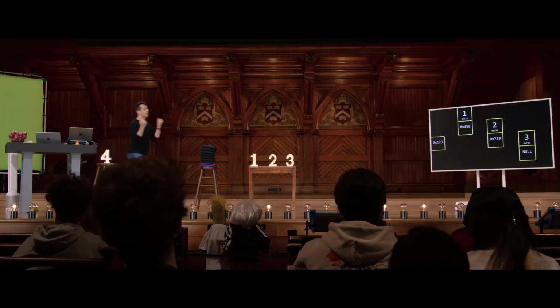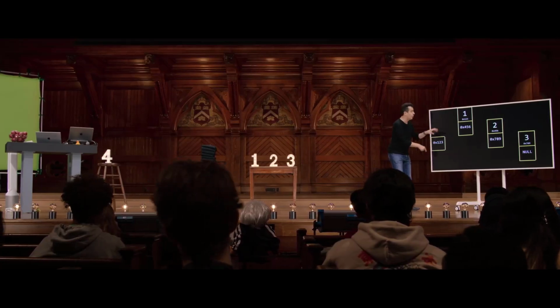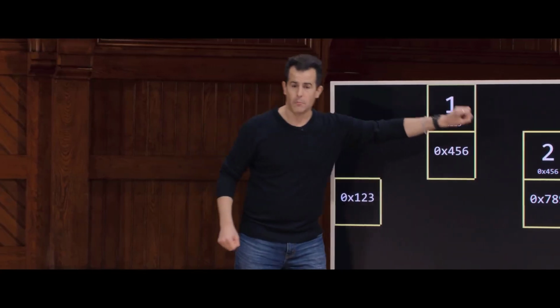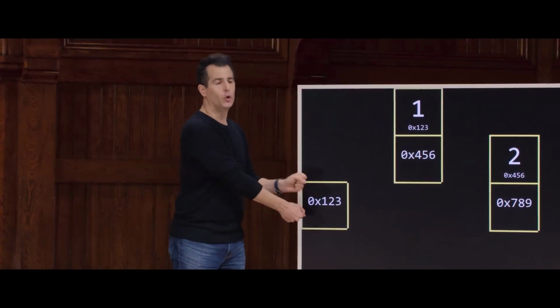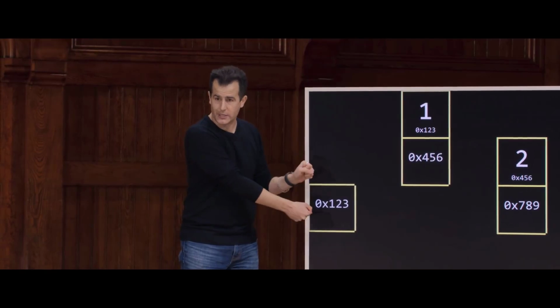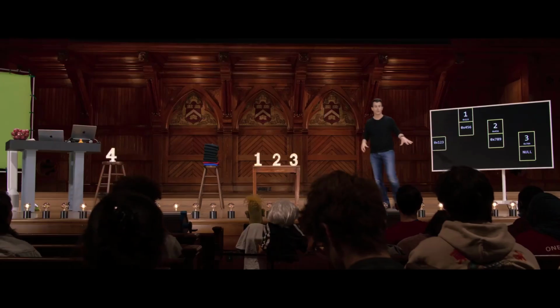This is the sort of treasure map, if you will, that you get handed. And this has the address of the very first actual node in memory. Now, technically, we could just start with this. But it turns out, we'll see, it's just a little cleaner to use a simple single pointer that leads to the things you care about, as opposed to just starting with the first element. Why?